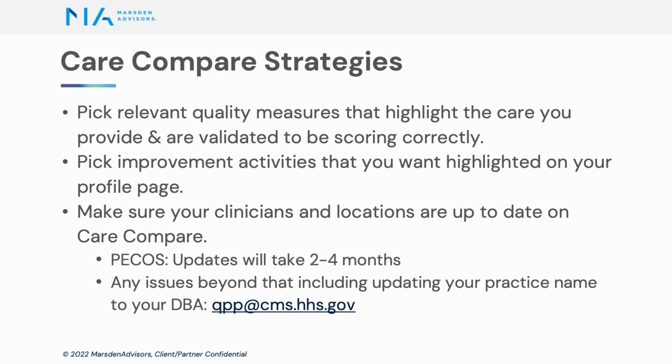And I'm using ophthalmology as an example, but that really goes for pretty much any specialty that has specialty-specific measures. That could also be like dermatology, orthopedics. There's a lot of quality measures that have been recently created that support specialties. So if you're continuing to use those general measures and you are not a specialist, you may want to reconsider. Otherwise, you're going to have a lot of extra data on your Care Compare page, and it might make you look bad, even though these are things that you normally don't treat. And then, of course, for the things that you do treat, the procedures that you do, you want to make sure that those quality measures are as accurate as possible and are scoring properly.